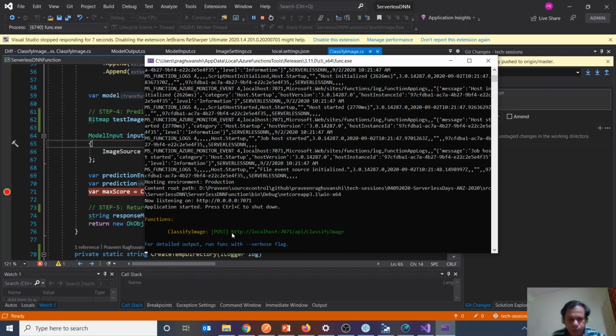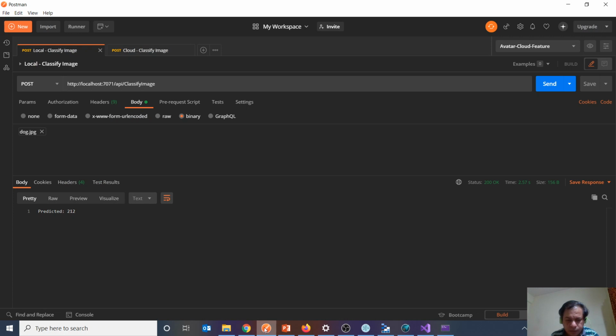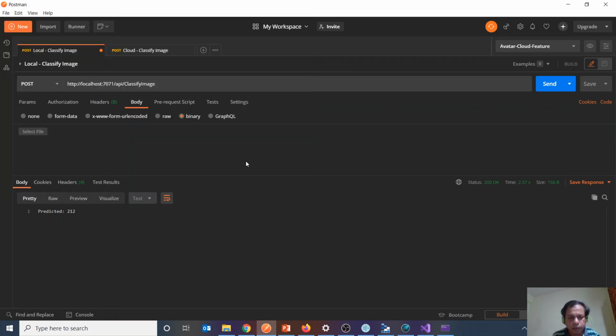This is the endpoint that we have for our function. If I go to Postman, this is the same endpoint. I have the body as binary and I have just selected the image of a dog. This is the image of my dog. I'll just hit this URL.